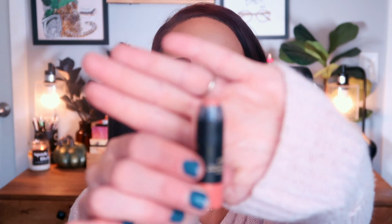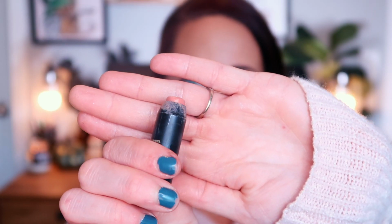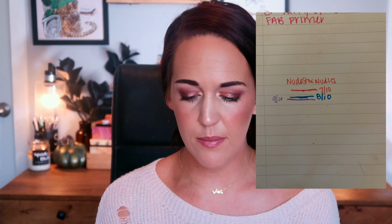Next, let's move on to the product that I was hoping to roll out this update. This is my Nude Sticks Nudies All Over Face Dewy Color in the shade Sweet Peach Peony. This is just a little mini, and if I had put this update off just a little bit more, I maybe could have finished this off. This is where we are at with this. So not a ton of product left in this either. I used this a couple of times this last month. There'll be a slight line mark change on this as well. And this one did go from 7 grams last update to 6 grams this update.